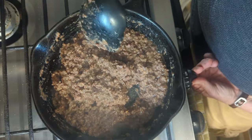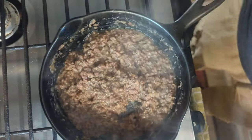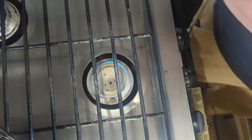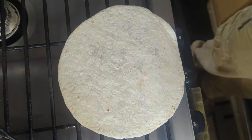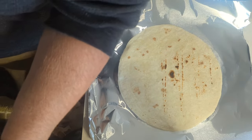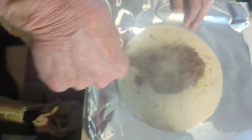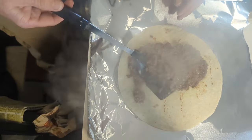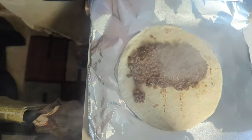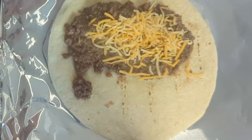All right. I'm going to call that good. And move that off the heat and heat up some tortillas. How about a bean and beef burrito for breakfast? Add a little cheese. Yum.